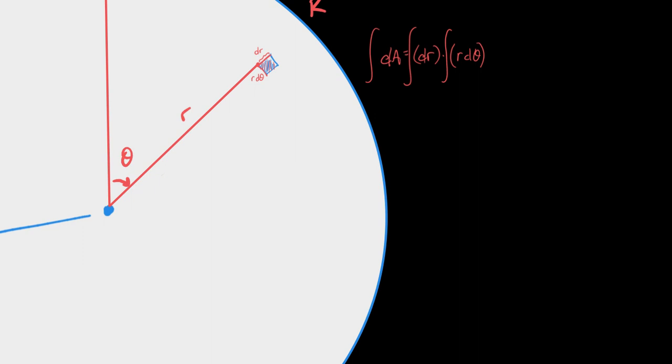I think the bell's probably supposed to have rung. Also, I have to put the terms that have r with the dr and the terms that have theta with the d theta. Since I'm just multiplying, I can multiply in any order I like. And then put my limits.